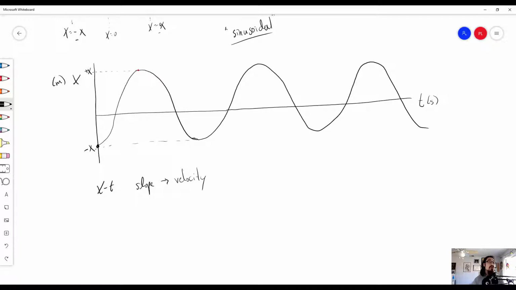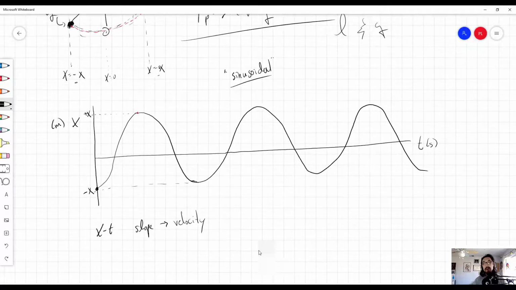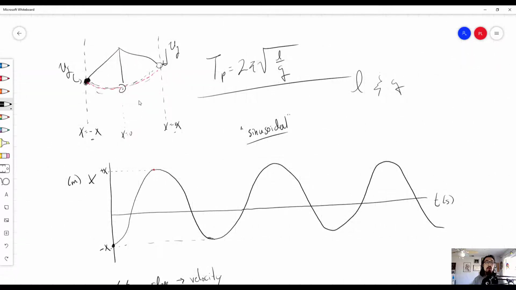Now, we're going to do a reminder within a reminder. So I'm going to go back up here. Now, we said that up here we started off with gravitational potential energy. Okay, and that gravitational potential energy, as it's swinging, it turns into kinetic energy. Now, we also say that when it is raised at its highest point, the kinetic energy is 0 joules. There's no kinetic energy there. It's not moving. That's very important. Okay, at positions x and negative x, there is no velocity.